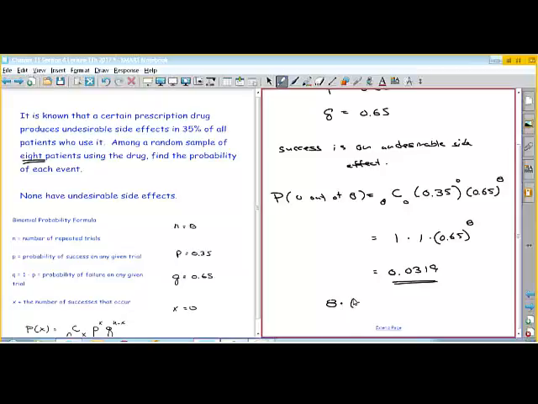Okay, so your most likely answer is you just take the number of trials times the probability of whatever is happening here. So you take 0.35. So 0.35 times 8 is 2.8. So you'd probably say 3 out of 8.